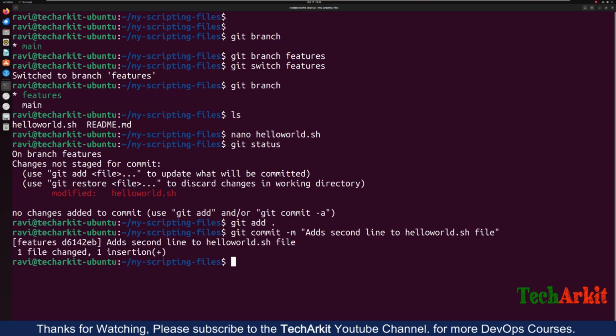Enter. Now I say git push origin features. So this is my branch. I am pushing the code. So this is my branch where I am pushing the data, right? Enter.